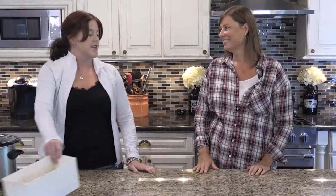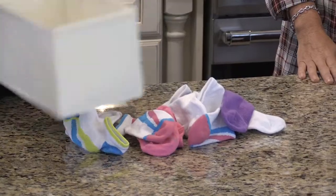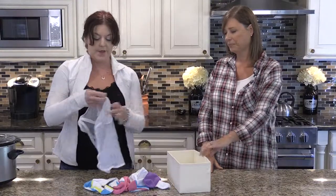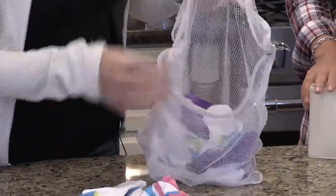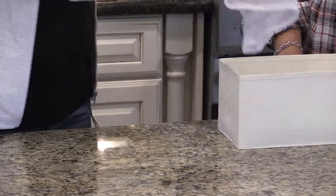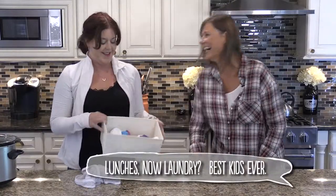Do you have socks at your house? Tons. Any single socks? Socks are the bane of my existence because they have to be matched and there are always stragglers. So I gave each of my kids a mesh bag — they put their dirty socks in there with their laundry, I zip it up, wash it all, and empty it into their sock bin. I know for a fact all the pairs are there. They get it back matched, and they pick out which socks they want. No folding needed — no mismatched socks at my house.